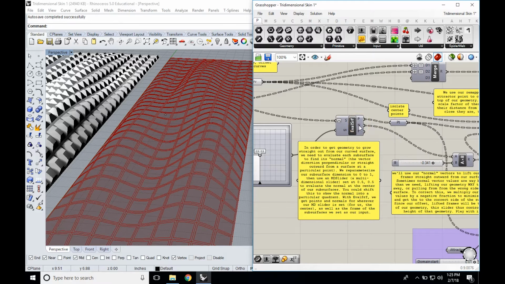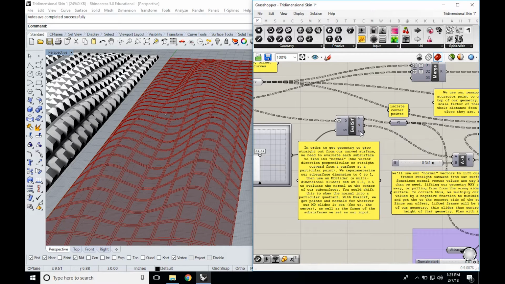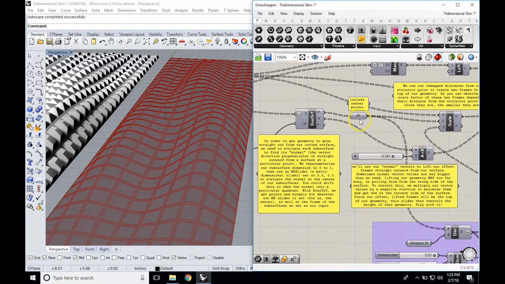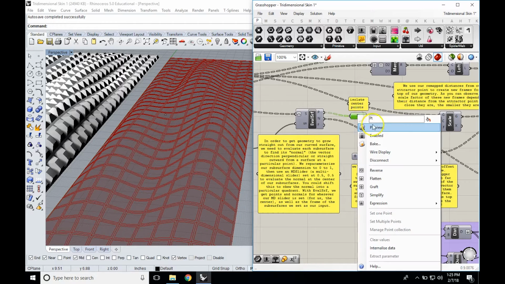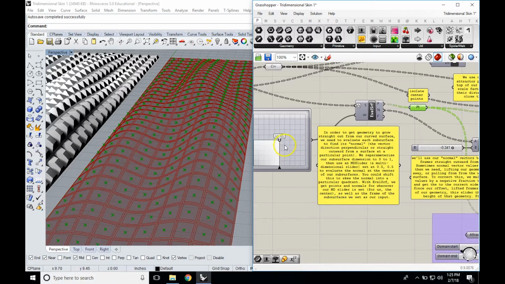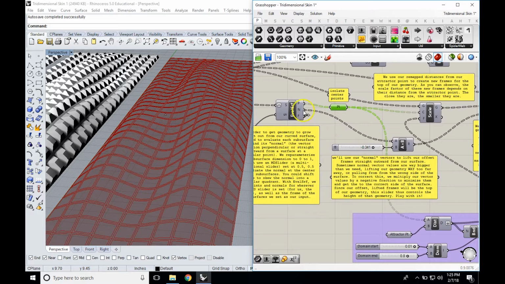We get the normal, which is exactly what I was talking about earlier. This is the vector that tells us which direction is straight out from the surface at that particular point, depending on the curvature of the surface. And then we also get the frame, which we're not going to be using, but it could be helpful for something down the road. So if we look at this, you'll see we have points at the center of all our subsurfaces, because that's what we set it to, which is great. And then we also have our normals.